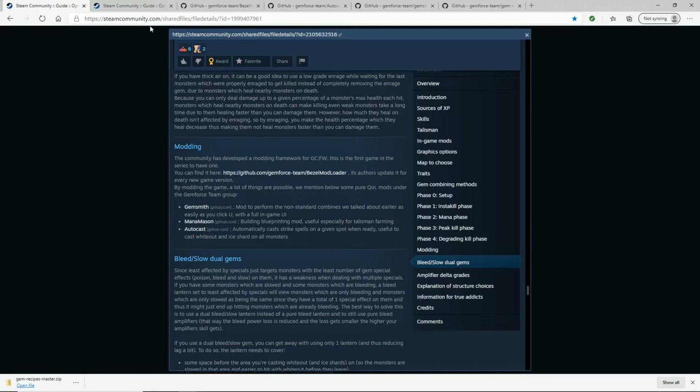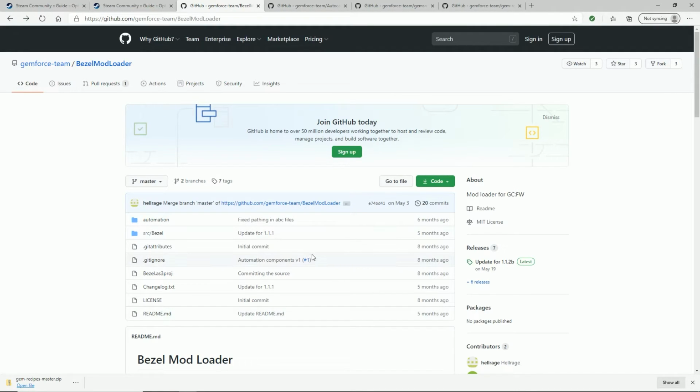Okay. When you want to get this, you can come in here. You can click on the GemSmith. You'll also find this one here, this Bezel Mod Loader. You need that as well. So click on Bezel Mod Loader. You'll come to this screen. Now, it can be kind of hard to understand how you're supposed to install this, so I'm going to walk you through it as part of this video.